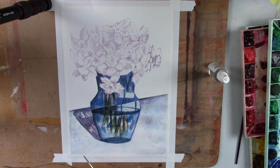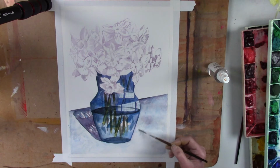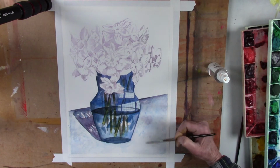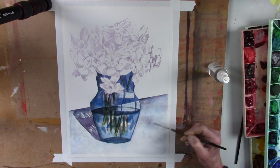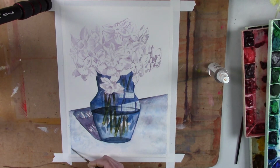Okay, I think, so this is just scrumbling, what we call scrumbling, when you just go like this with the side of the brush, the side tip of the brush. You don't want to do it to the point where you're scrubbing and damaging the brush, but it creates nice marks. I still have the potential, if I want, to go back in later and glaze with another color and have all these marks be like shadow marks, but I may just leave it like this because I like the lightness of it against the darkness of the vase.